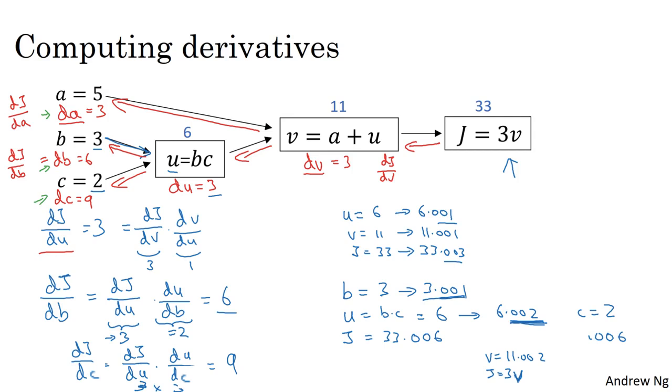And in particular, we'll first compute the derivative with respect to v, and then that becomes useful for computing the derivative with respect to a and the derivative with respect to u. And then the derivative with respect to u, for example, this term over here and this term over here, those in turn become useful for computing the derivative with respect to b and the derivative with respect to c. So that was a computation graph, and how there's a forward or left to right calculation to compute the cost function such as j that you might want to optimize, and a backwards or a right to left calculation to compute derivatives.